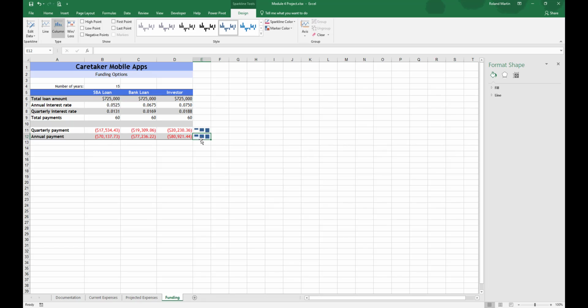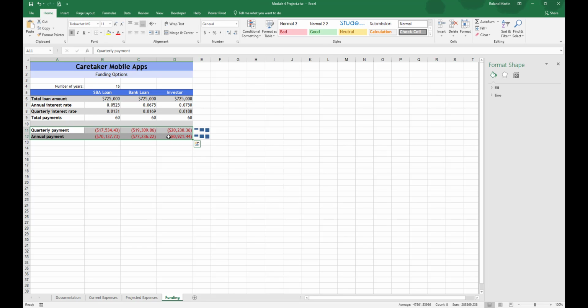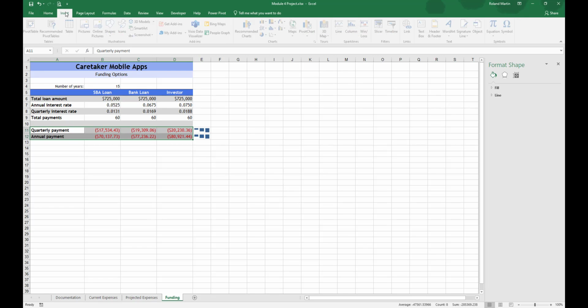Let's create a chart here on this worksheet. Let's create a clustered column chart, and we're going to compare the costs of our different funding options. So based off of our data here in A11 through D12, I'll just go ahead and select this now, A11 through D12. That's our main data we want to look at for the payments for these three funding options. Let's go ahead and insert. Come over to our charts.